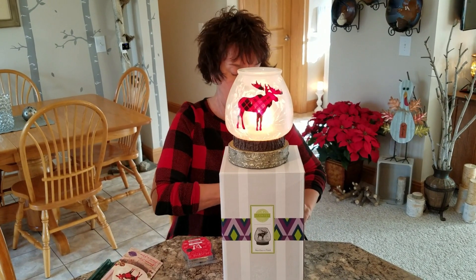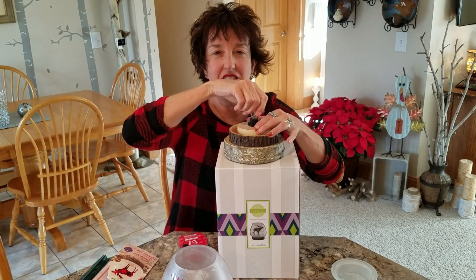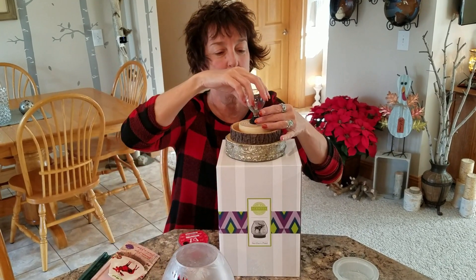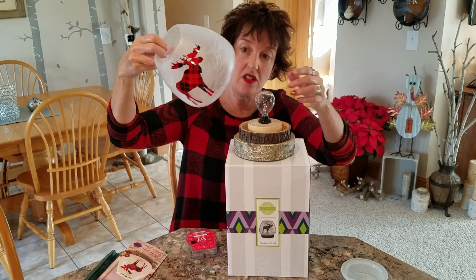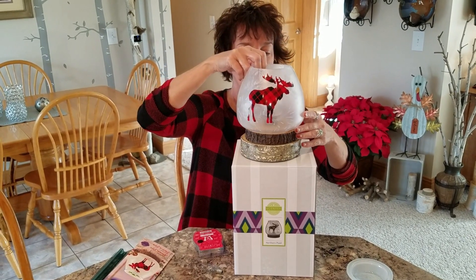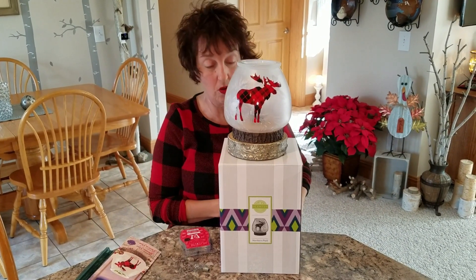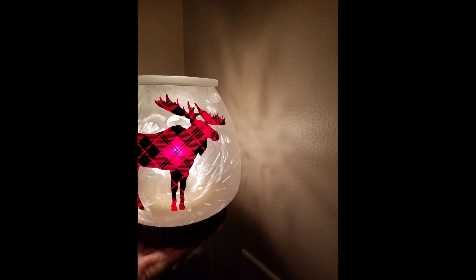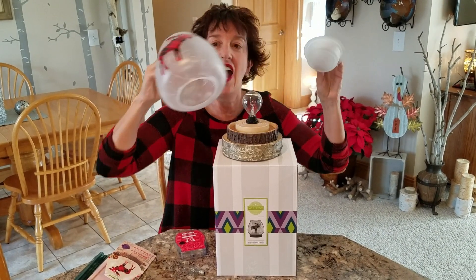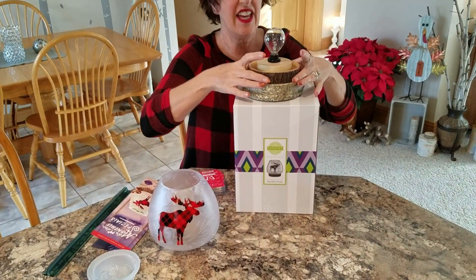Don't come any closer because we are going to do it again. That's not too bad — it wasn't on for very long at all. We're going to do it with the proper bulb. You can go down in wattage and not have anything affecting your warranty. As far as bulbs go, it's all about heat buildup and damaging the socket with the heat. So as long as you're going down in wattage, you can do all sorts of fun decor things. Here is the brighter look with the 25 watt bulb. I just had to show you how beautiful this shade is! And there is our little woos! And again, our base.